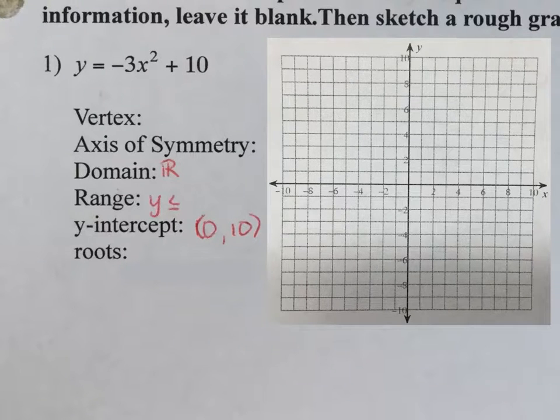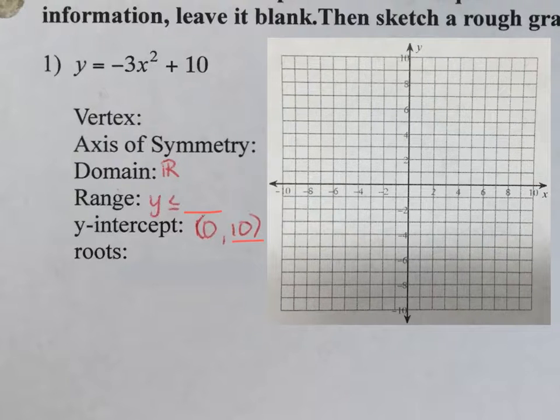Okay, so on question 1, some things that we should notice right away. First of all, this 10 is by itself, which means my 10 is going to be my y-intercept, and because it's y, we have to put the 10 in the y spot. Also, domain, we always know is all real numbers. And range, even though I don't know the y value, I know that this is opening downward because it's got a -3 slope in the front. So I know it's going to be y less than or equal to something. So I'm just going to write y less than or equal to blank. If we can fill that in later, that's great. And if not, we at least know it's less than or equal to.